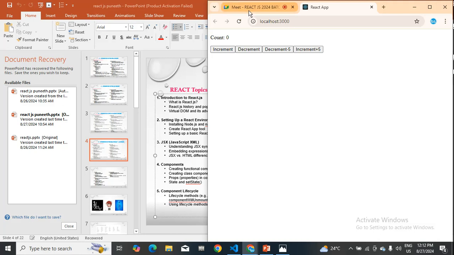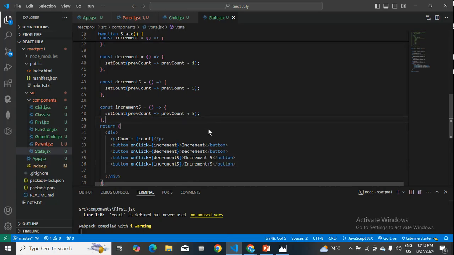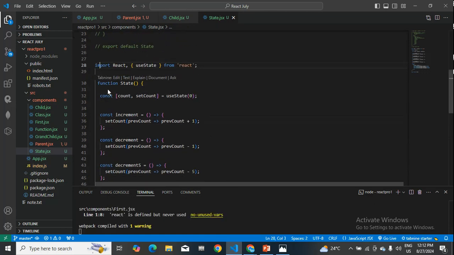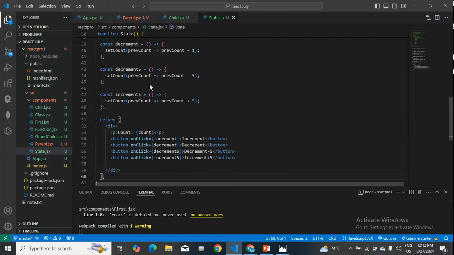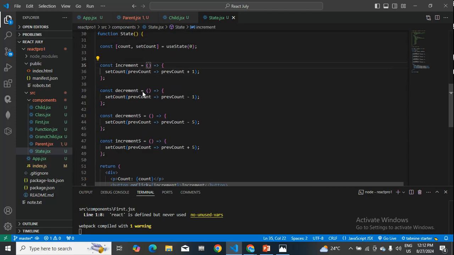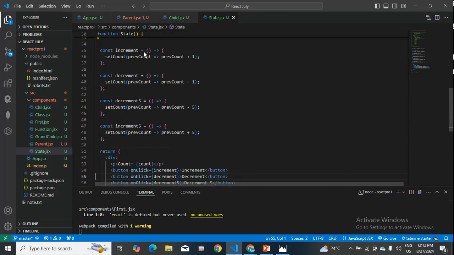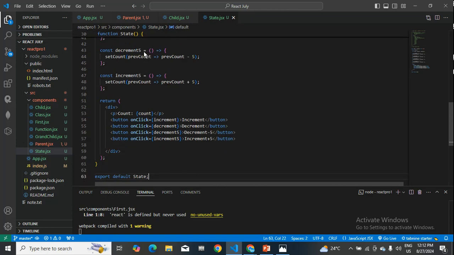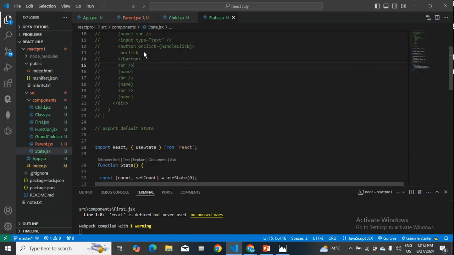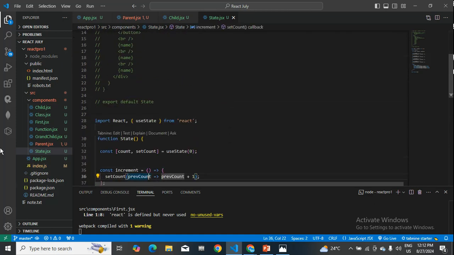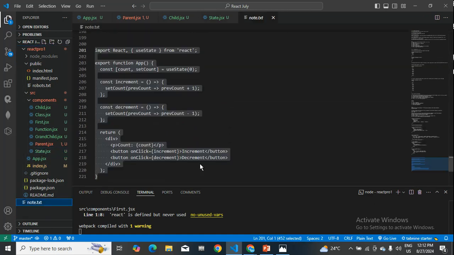Over here, by the way, what you are able to understand is that states hold the data. It can be called anywhere inside the function, okay, anywhere inside the component. So I'll give the definition for that.